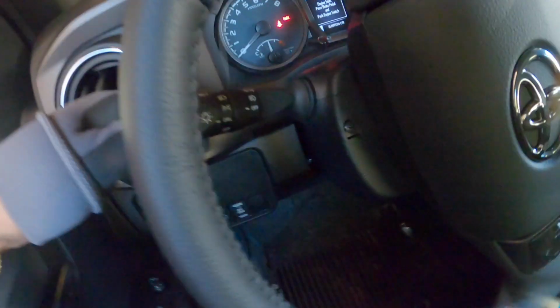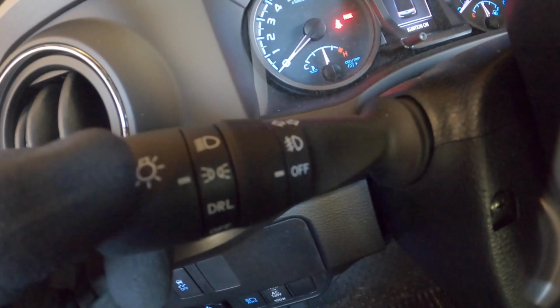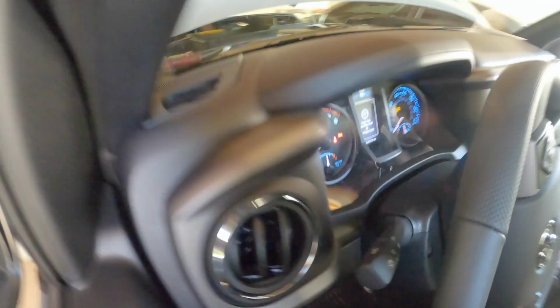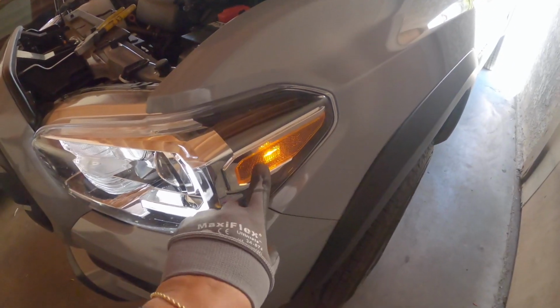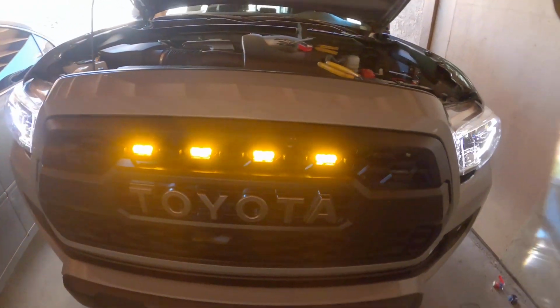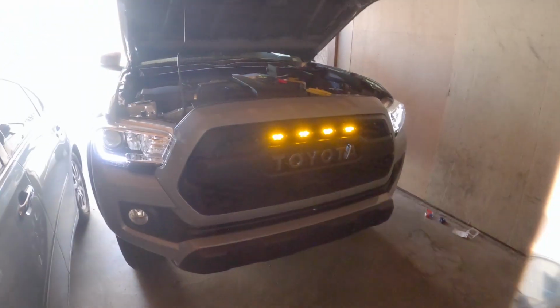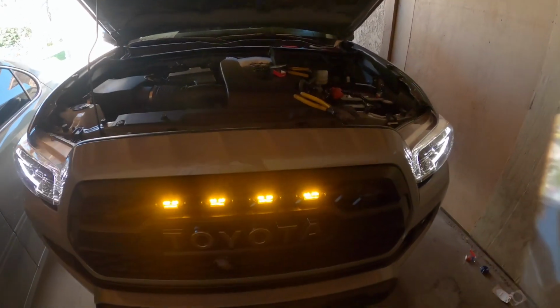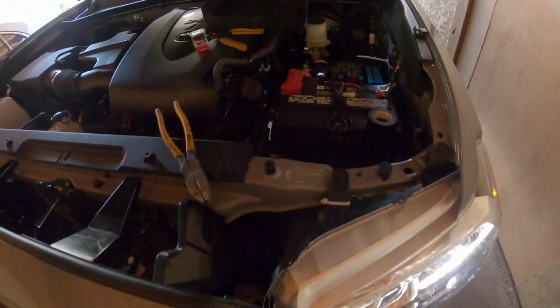But if I turn it to the next one, they turn on. Are these the parking lights? You know, the daytime running lights are on. These are on. Is that how it's supposed to be? We'll find out. Hopefully nothing breaks in a few weeks.